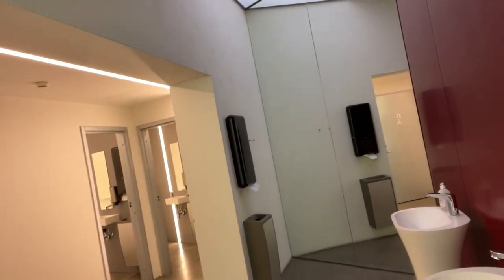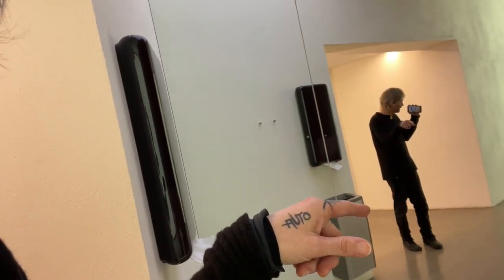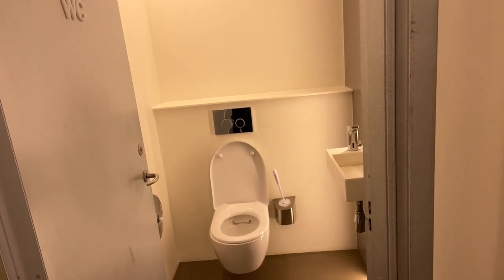Let's have a look at the toilet, shall we? Amazing. Really amazing. That's me, sitting at the camera. That was me. Yes, got fused because I'm here and there too. I'm an artist. Let's see. There's a real toilet. But I'm not sure if we are allowed to use it because it's art, you know. Art is our life. Everybody's life is art. I think that's the message. Everybody is art.